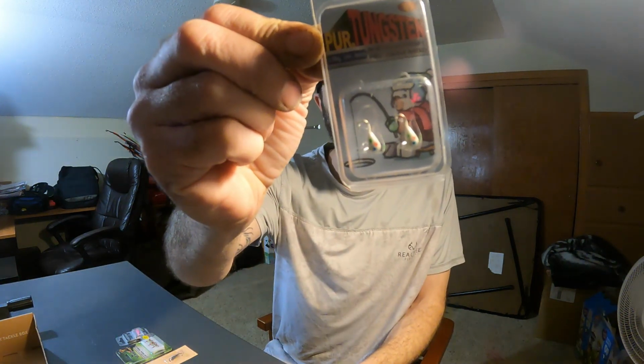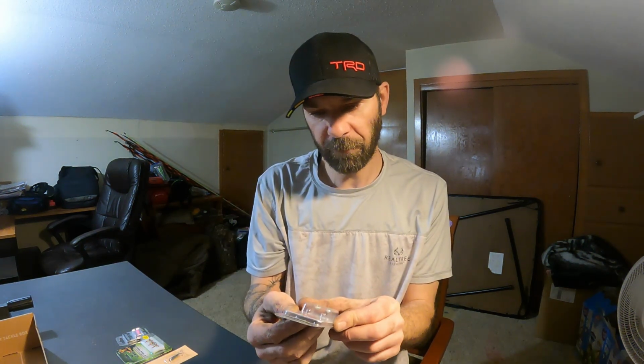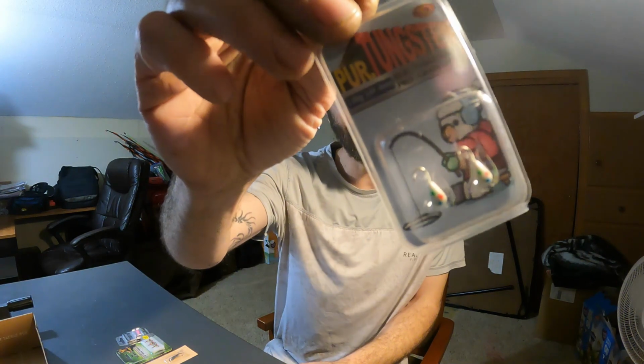As I was talking about the small ones, here's the little ones. This is a Pur.Tungsten. Can't say I've heard of that brand. Pro grade rated. Number 14, 4mm. I mean, they're just tiny little ice fishing jigs. I always use a bunch of these. The little tiny hooks don't seem to last the longest, so I like having a good supply of them and an assortment of colors. I believe it's glow. Doesn't say if it's glow or not, but it kind of looks like it could be. Guess we'll find out.